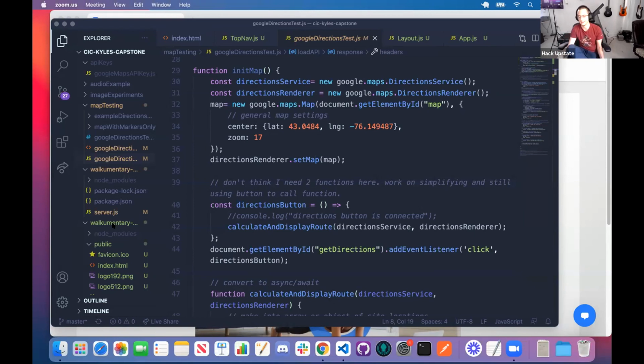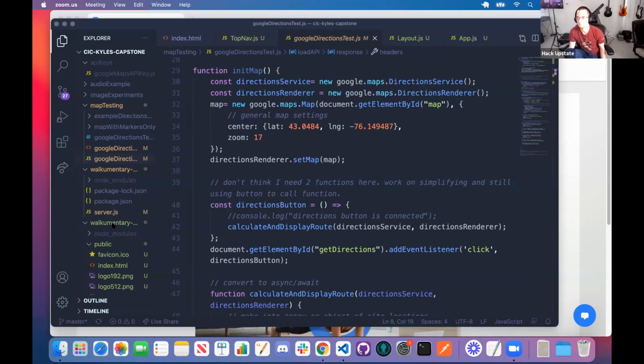Before we jump into Kyle's stuff, Shaw, how is your capstone? Are you able to find stuff to test? I can share my screen. I don't think I have much, but I installed Cypress. I tested that. I can share after Kyle if you want. Okay, yeah, let's do that.